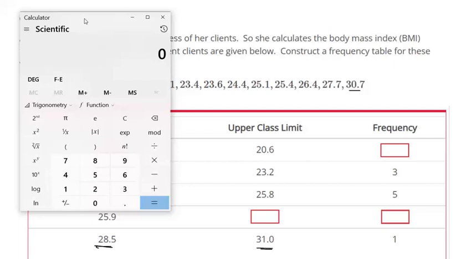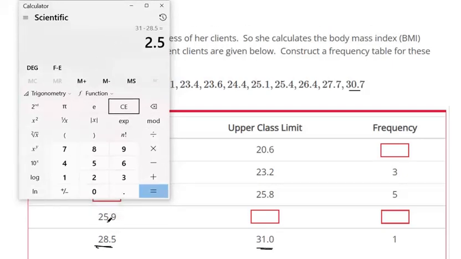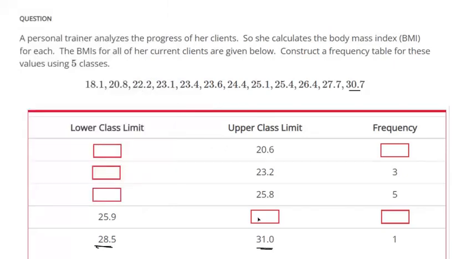So what you can do is use that full class, the upper class limit and lower class limit, to determine the class sizes here. Okay, so if we subtract those, it's 2.5 for width. That means if I start at 25.9 for a lower limit, then I need to add 2.5 to it. 25.9, add 2.5 to it, that's 28.4. So that's the upper class limit.